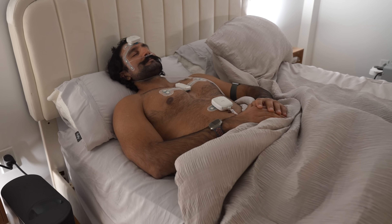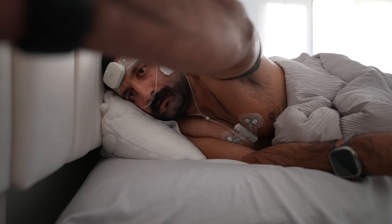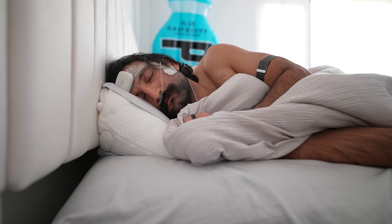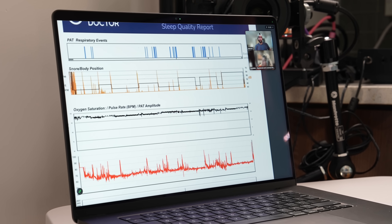When I got the test done, I had a unit around my chest, things around my forehead and cheeks, something on my leg and on my finger. You can typically do this test at home or inside a sleep lab — at home you might feel more comfortable, whereas at a sleep lab, being nervous could impact the results. Technicians use 30-second epochs to manually review the raw data and decide which sleep stage you're in, then move to the next 30-second block.